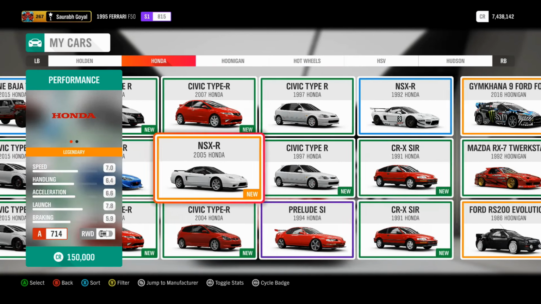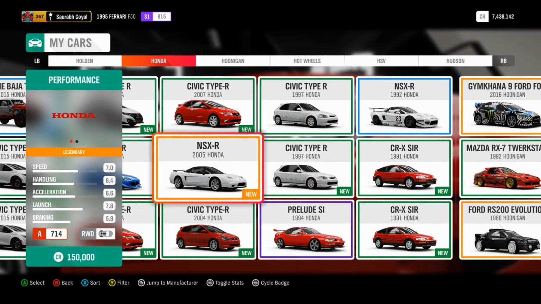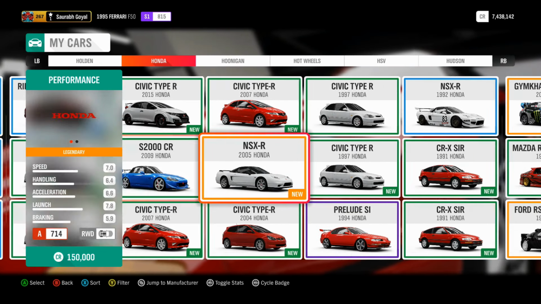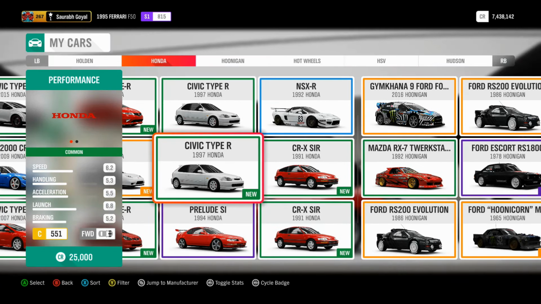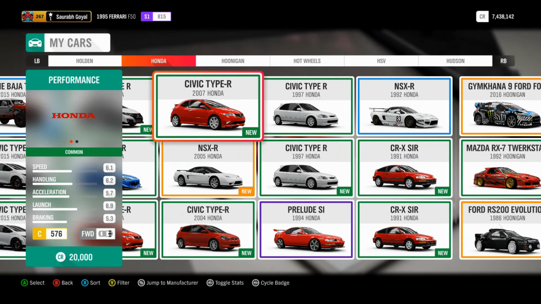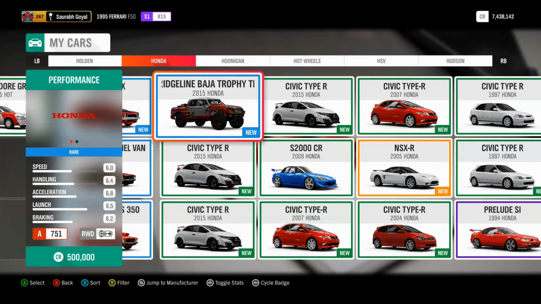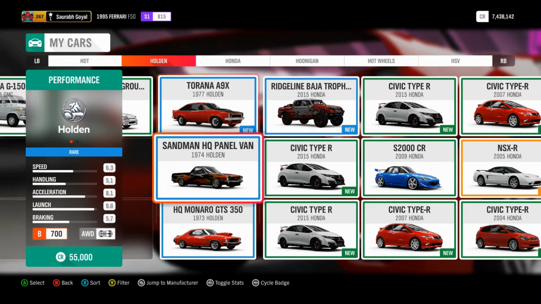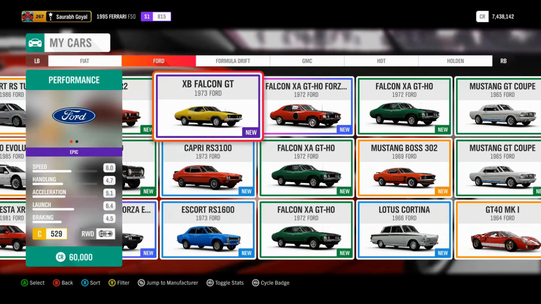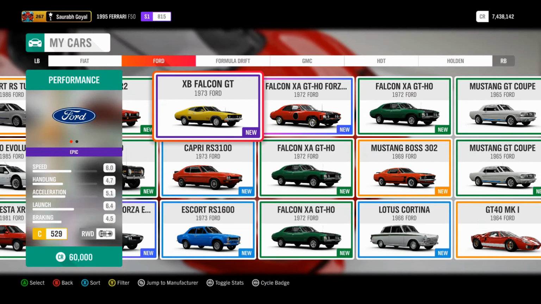I think we have the new NSX, but we do have the NSX-R, and this one has the engine in the front, I think. We also have the Civic Type R. This is taking a little bit of time, but I want to get a good car before we start to do this.